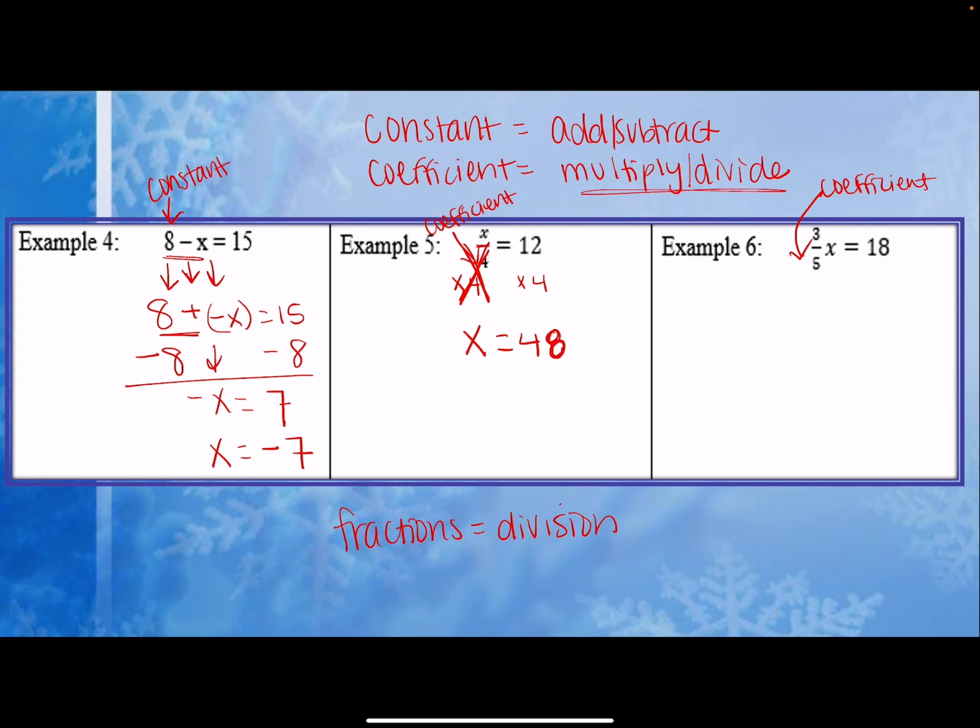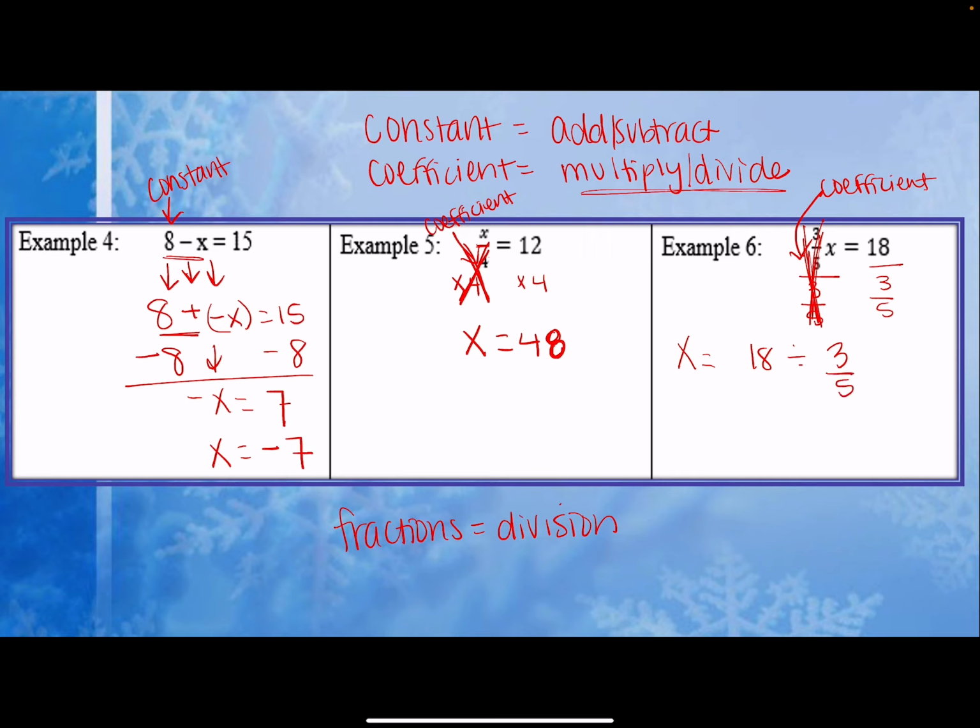And finally, example 6, we have 3/5 x equals 18. Well, how is 3/5 attached to x? We don't see any operation symbol. We don't see addition. We don't see a subtraction. We don't see a division symbol. And if we don't see one of these symbols, that means it's invisible multiplication. And the opposite of multiplication is division. So we're going to be dividing both sides by 3/5. This is fraction division. Well, dividing a number that's already being multiplied, that number is going to cancel itself out. And then x is going to be equal to 18 divided by 3/5.